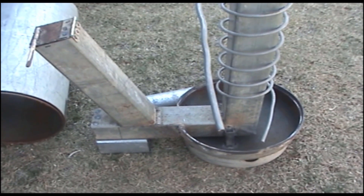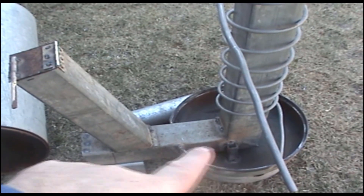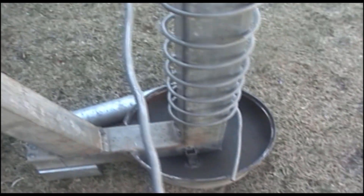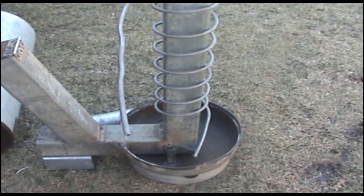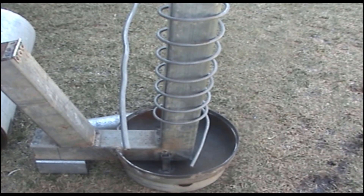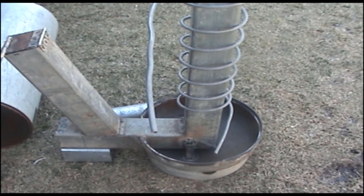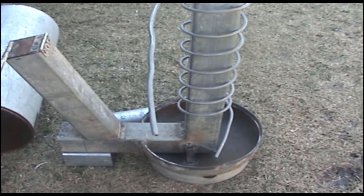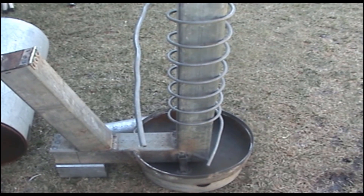I've welded up everything on the burner side - we have our wood feeder, firebox on the bottom, and our heat exchange riser. Now I've got some coiled stainless steel pipe. Do not use copper or any other metals - they will leach into the water of your fish tank and eventually kill your fish. Stainless steel is the best way to go; it won't leach into your water and it's safe. I've got a piece of stainless steel that's about three meters long, coiled around the riser to extract heat.